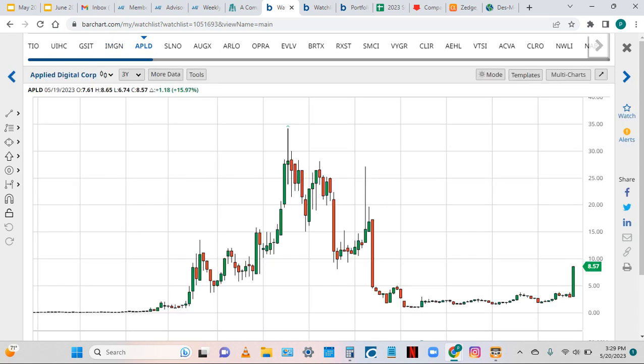Applied Digital Corp, that looks more like what I'm looking for, right? We had stage one. Then we had this huge run up in price to 35 bucks from 15 cents. A huge sell off. Then we went sideways forever, over a year. And now we're starting to get some interest, right? We're getting that first kind of interest here, sold off, had some more interest, and went sideways. And now we're igniting out of this area.